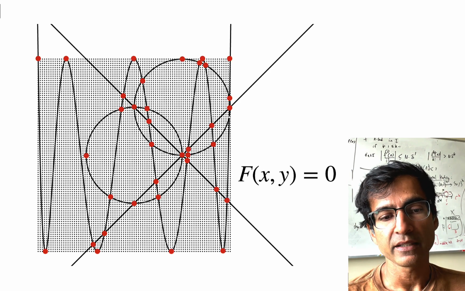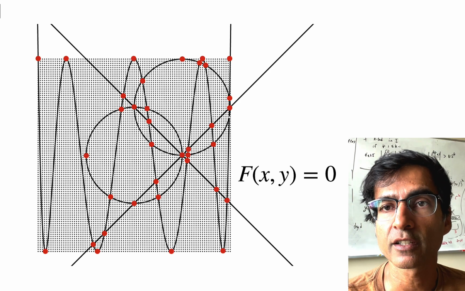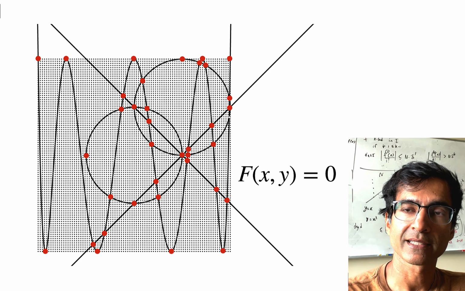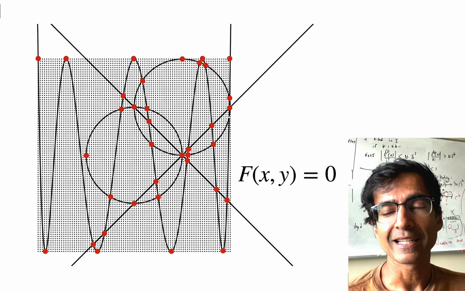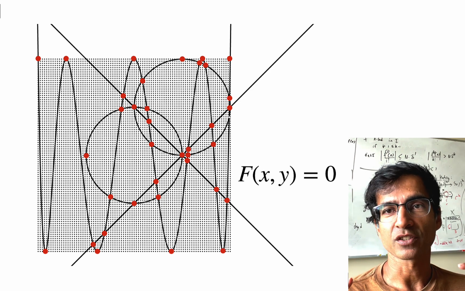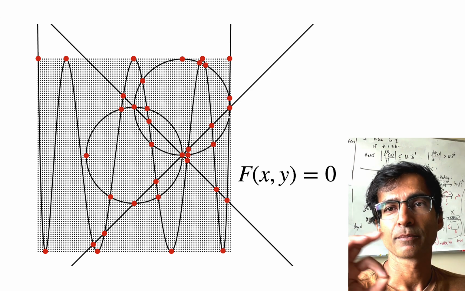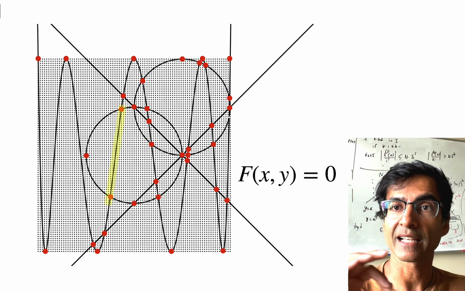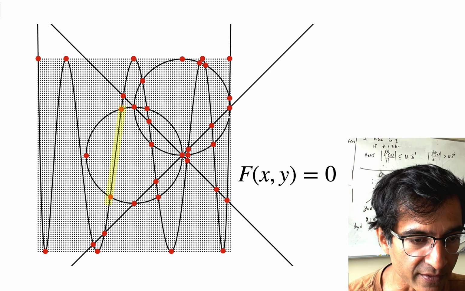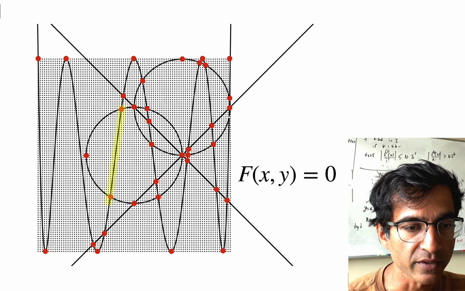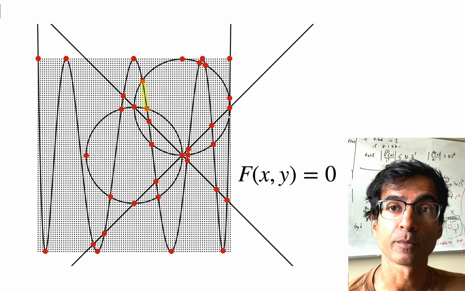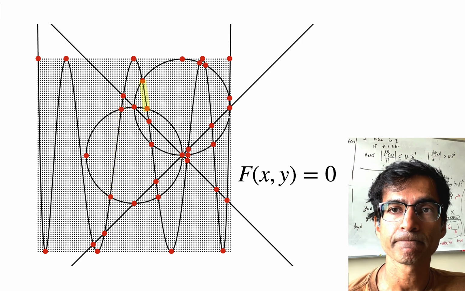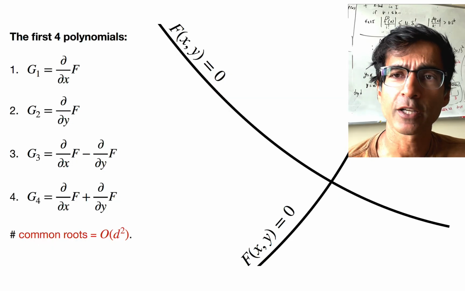The idea will be that we'll use Bezout's theorem again to find a small number of exceptional points. Those are the red ones in this picture. And then we'll cut the picture. So we'll cut all of the places where f is 0 into segments. So you can see, maybe we might have this segment, or this segment, or this segment. And for each one of those segments, we'll bound the number of integer points separately. Okay, so how can we carry out this cutting?